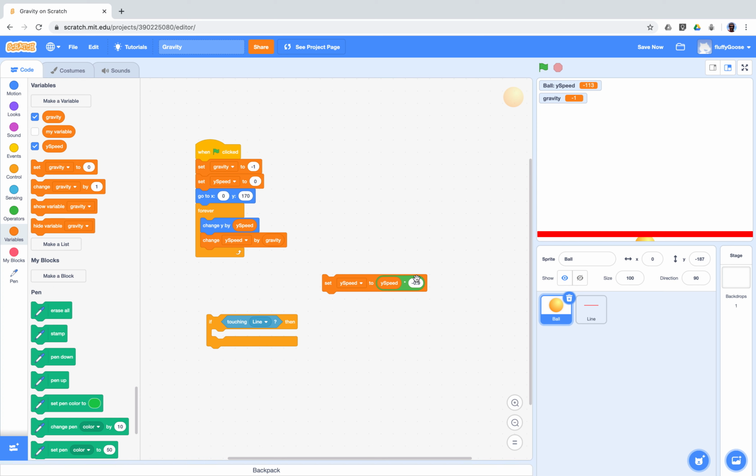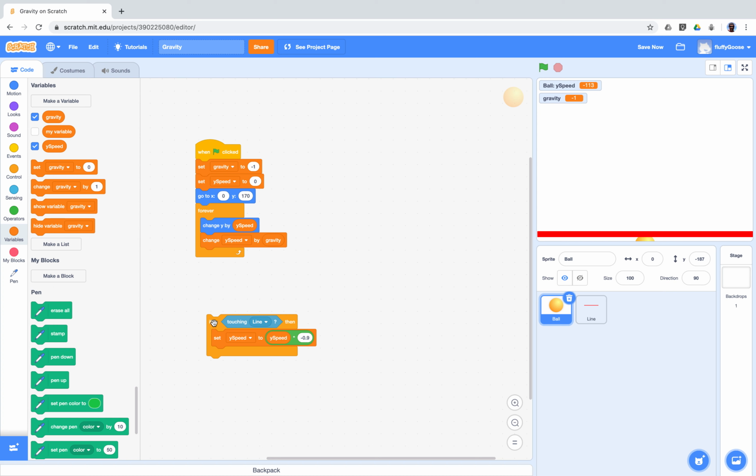But every time it's just going to be a little bit less. So I don't want it to head right back up the screen to the point where it started. I could do that if I made it minus 1, but I'm making it a little bit less, minus 0.9, so that it loses a little bit of speed every time it bounces.